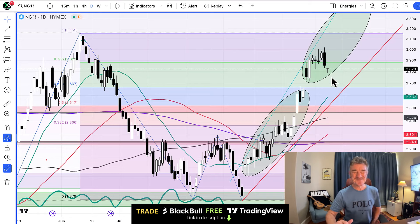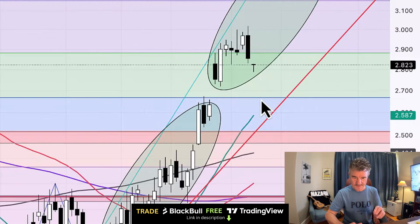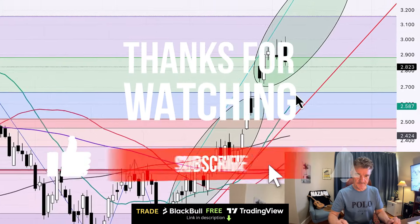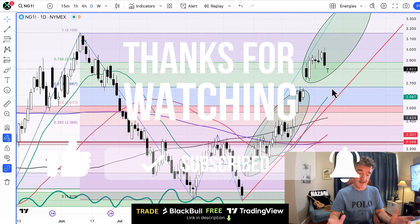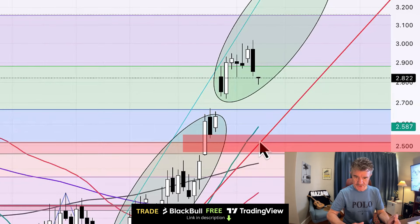Maybe there could be an opportunity for those who got locked out and didn't get the chance to get in long — if we pull back into some of these more sensible levels around 2.65. Remember, these are just levels; the market doesn't trade precisely to exact numbers anymore. With the advent of algorithms and AI-fueled algorithms, these levels tend to be choppy — chop zones and areas which cannot be relied upon precisely. So I'll be looking for around 2.65 and around 2.50.